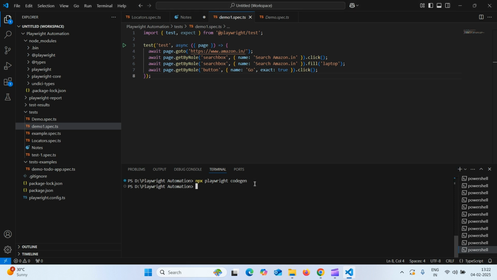Okay, now how to execute that? npx playwright test. We have to use the word test, and which one we want to test? demo1.spec.ts. Press enter. It will execute in all three browsers because we have not mentioned on which browser it should execute.